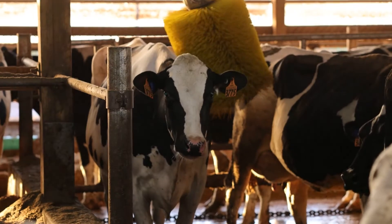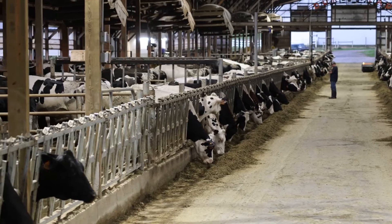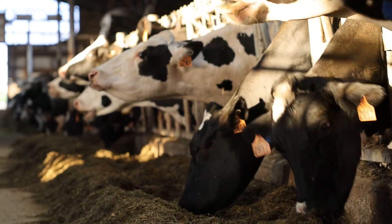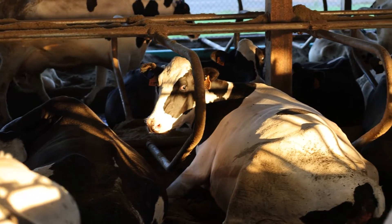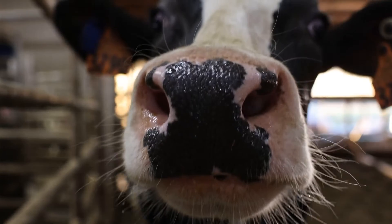The cows have adapted so well to this system. We were running around a 26-27 percent pregnancy rate, and service rate always seemed to be right around 56 percent. Going with this system, I wanted to get my preg rate around 30 percent or better, and since then our service rate's been up to 67 percent, and the preg rate is 31. We're catching more cows in heat with the VA system because it's always watching — there's no four-hour gap where nobody sees the cows. We get activity on every cow every day.